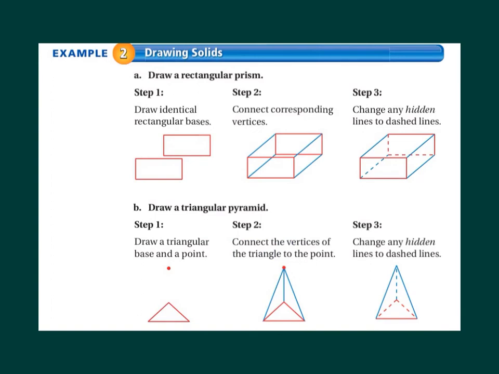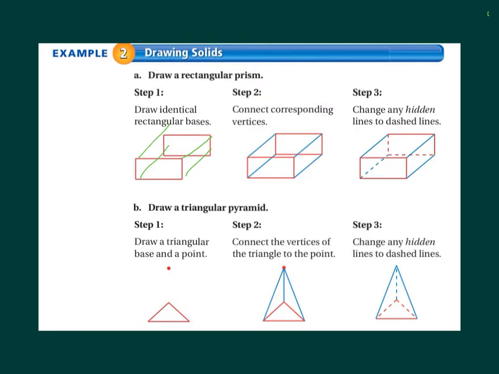Drawing them, again, you guys, I'm not going to focus on this. It just helps us identify parts. So it says draw 2 identical, this is for drawing a prism. And then part B is steps for drawing a pyramid. It says draw 2 identical rectangular bases, and then connect all of the vertices that are corresponding. Corresponding just means that those points should meet up. So you should connect these corresponding vertices here, here, here, and here. That gives us our second figure.